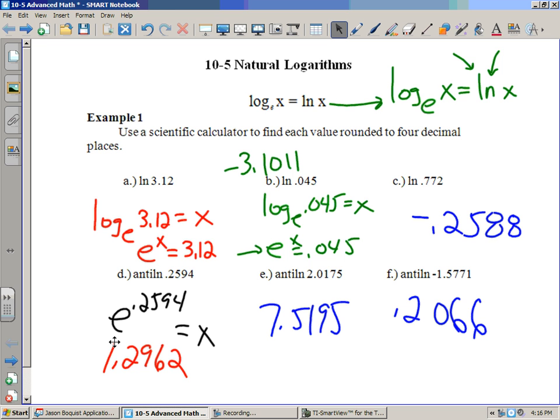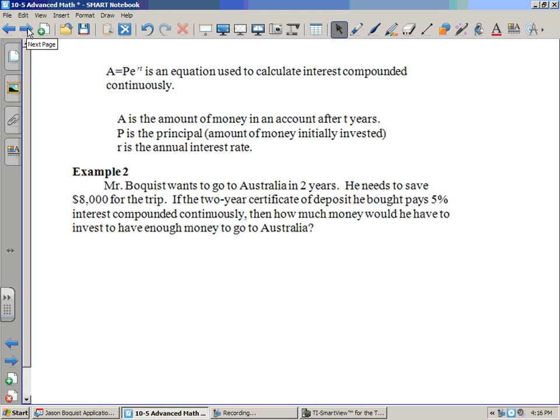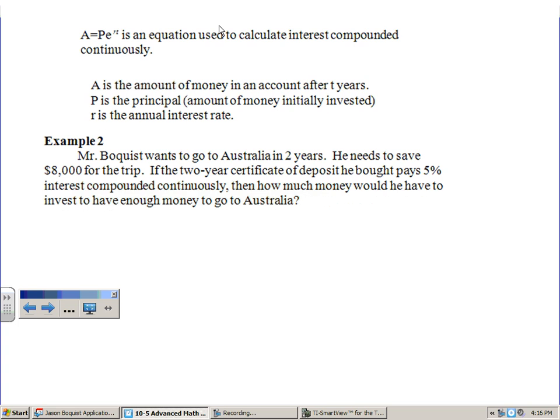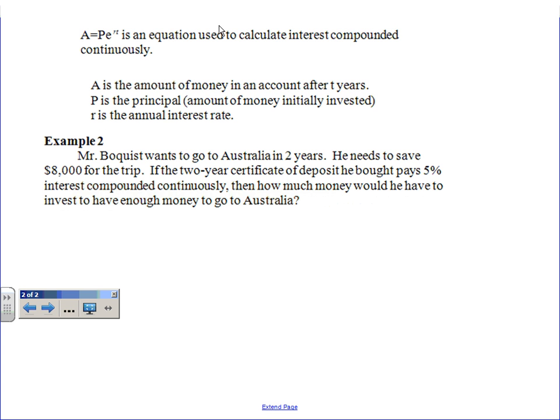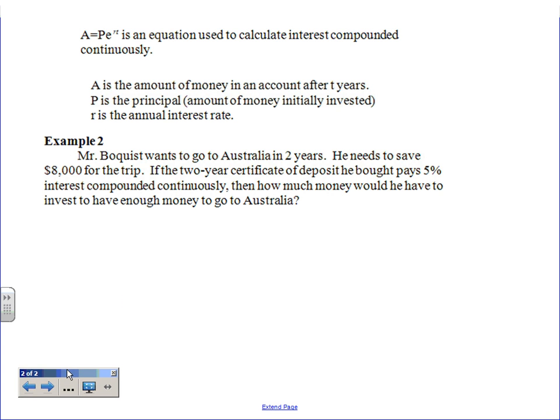Now let's just look at a type of problem that would use e. And one of them is if you compound interest continuously is what it's called. Another way, obviously, is exponential growth and decay, and we'll talk about that one later. But A equals Pe to the rt is what you see right here. A is the amount of money that was in the account after t years, so the amount in the end. P is the principal, or the amount you started with. e is just e, it's that number, 2.718. r is the rate, but make sure you make a little note of the rate there. It's the rate written as a decimal. Yeah, there it is, decimal. And then t is, of course, time.